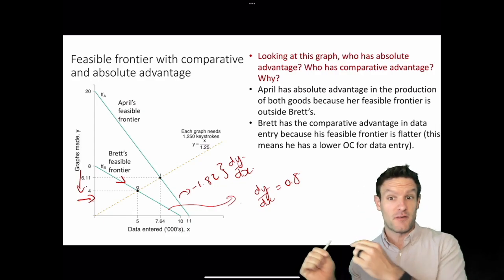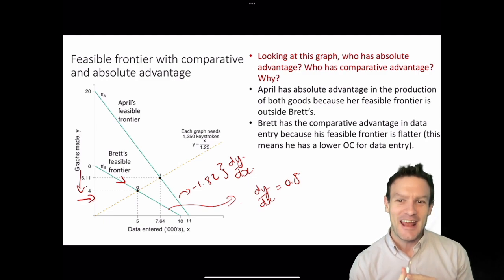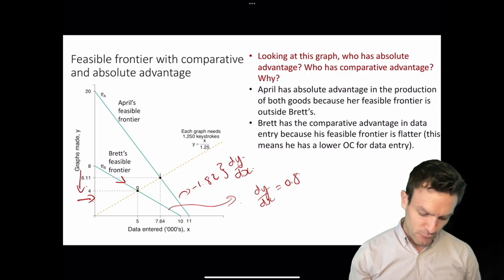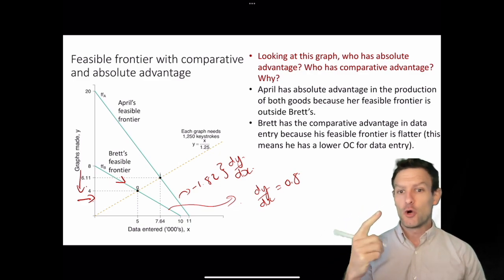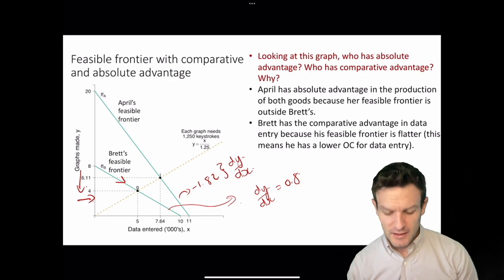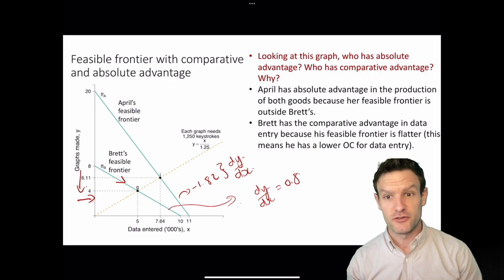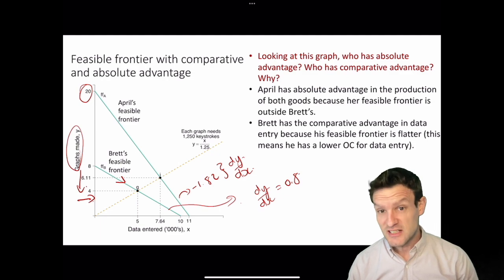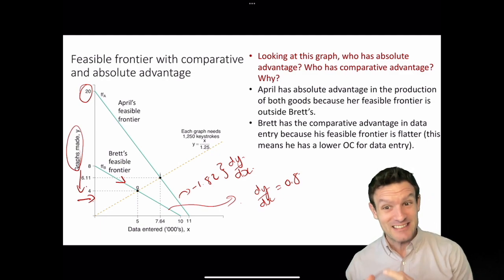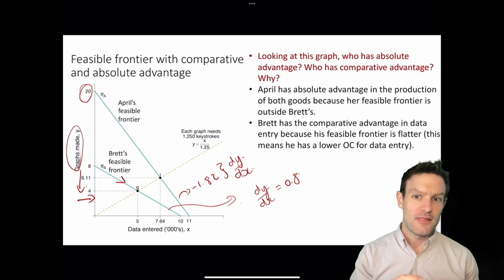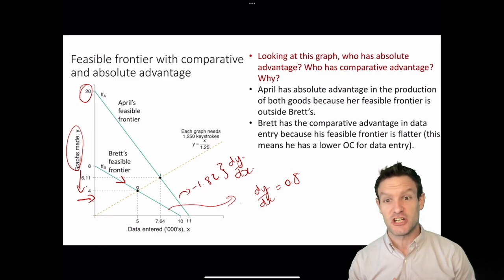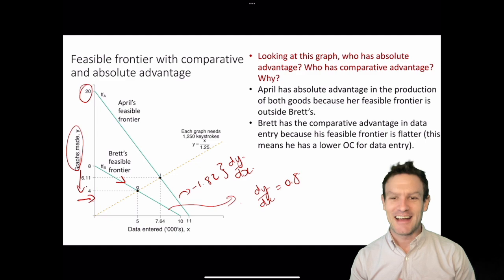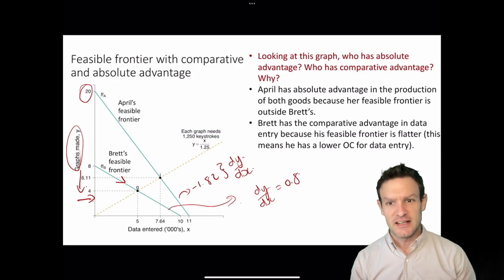We also have to interpret it in terms of how much X you'd give up in order to get a unit of Y. And so we can see that if we're going in the opposite direction up the curves, we can interpret that as the inverse of the slope. And that's what we had to do to understand which of them had the comparative advantage in the y-axis variable, the graphs made. And what we could see there is that April gave up less X in order to get a unit of Y than Brett did. And so she had comparative advantage in producing the Y good, whereas Brett had comparative advantage in producing the X good. And that is how we understand their comparative advantage and their potential for exchange, as you will see in the next section in the book.